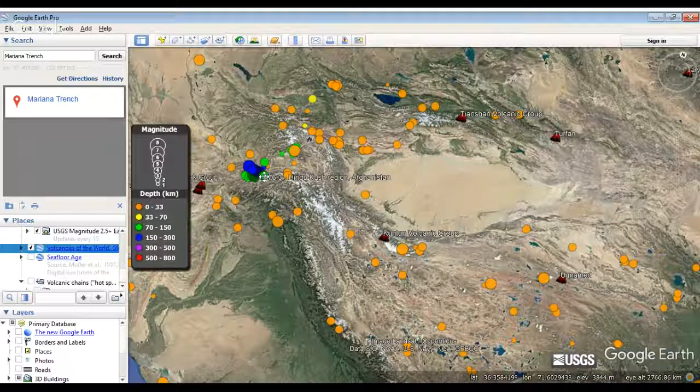Because there's a 6.3 right here that's 70 to 150, and a magnitude of 6.2. That's only 33 kilometers deep. So I'm thinking since those two are the same magnitude, but one is deeper than the other, that deeper one doesn't do as much damage on the surface. Am I understanding that right? Am I thinking correctly? Yeah.